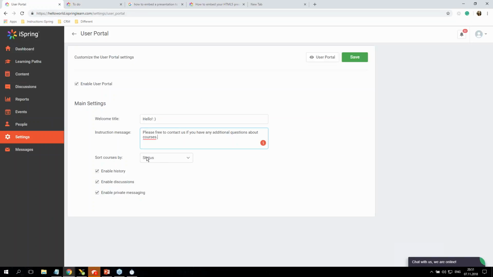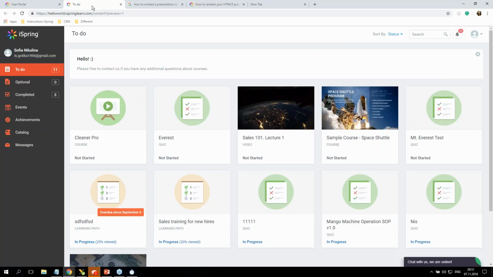And also you can sort courses by status, title, duration, due date, and enable history, discussions, or private messaging. Also, you can select different languages for your accounts.